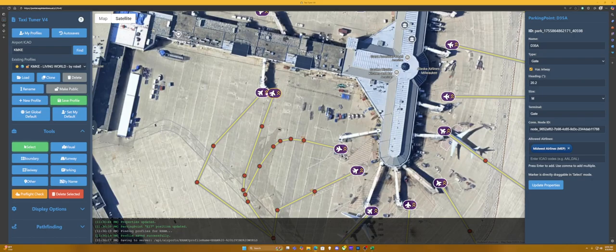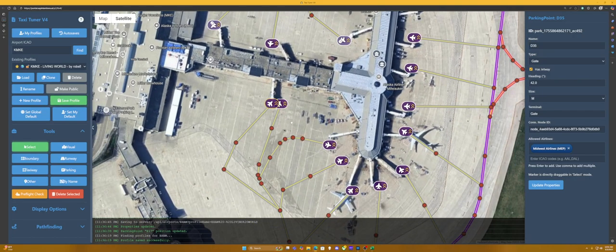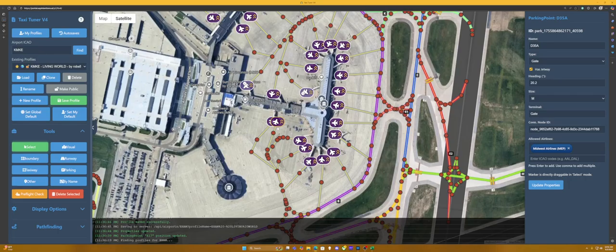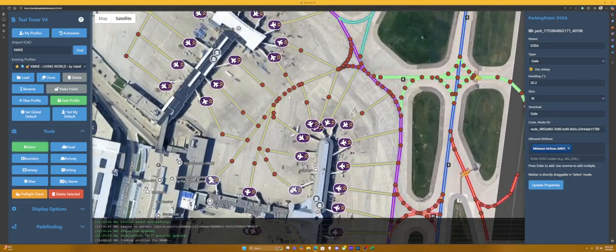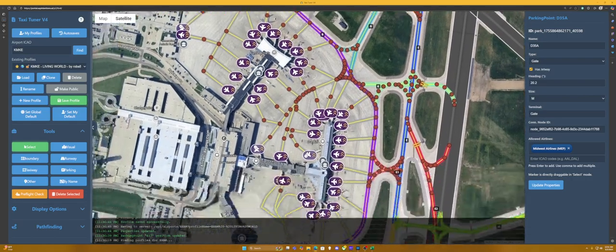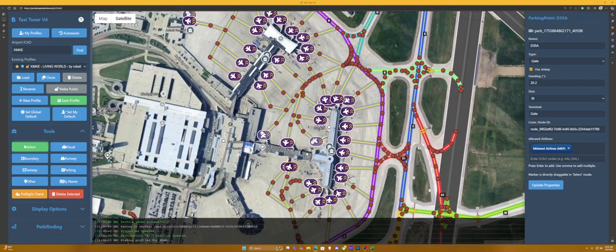This gate's not used by anything in real life currently. It's an empty gate, but it was used by Midwest Express in the day. So try and add a historical airline or two, if you think it's necessary. So at Milwaukee here, I know this used to be a hub for Midwest Express, so I'm going to want a few Midwest Express gates assigned here for anyone that flies in with it.